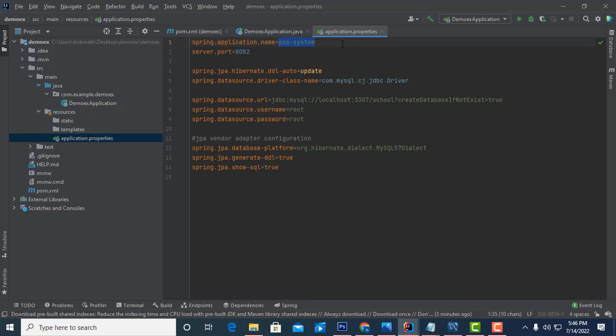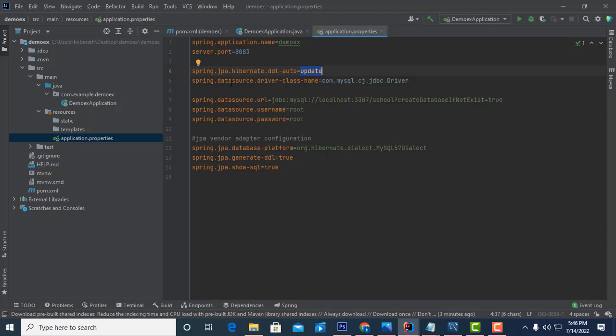Here I have mentioned the system, here demo. This is the demo ex. This is the project name. This is a port I have given. You can give any port, right? I have given this port 8083. Spring Boot, this is a hibernate update, right?